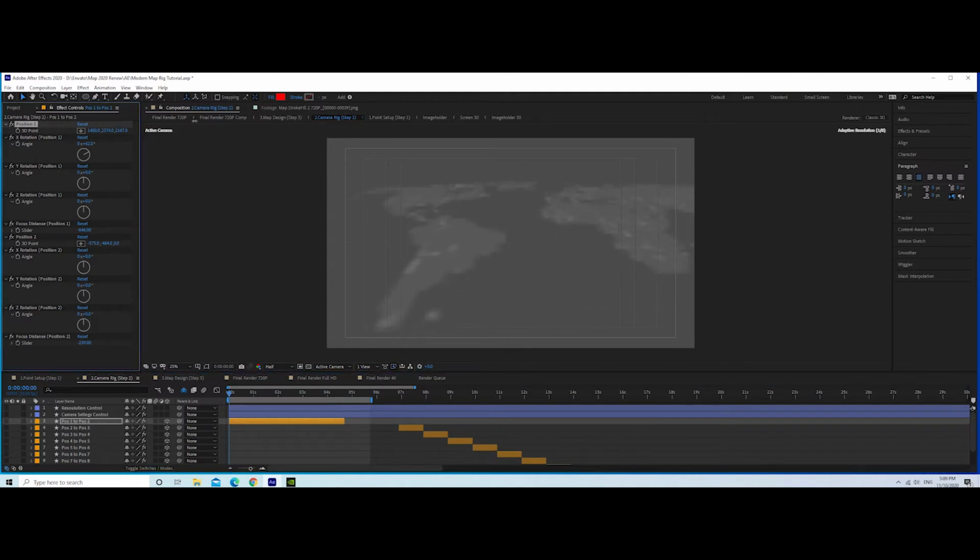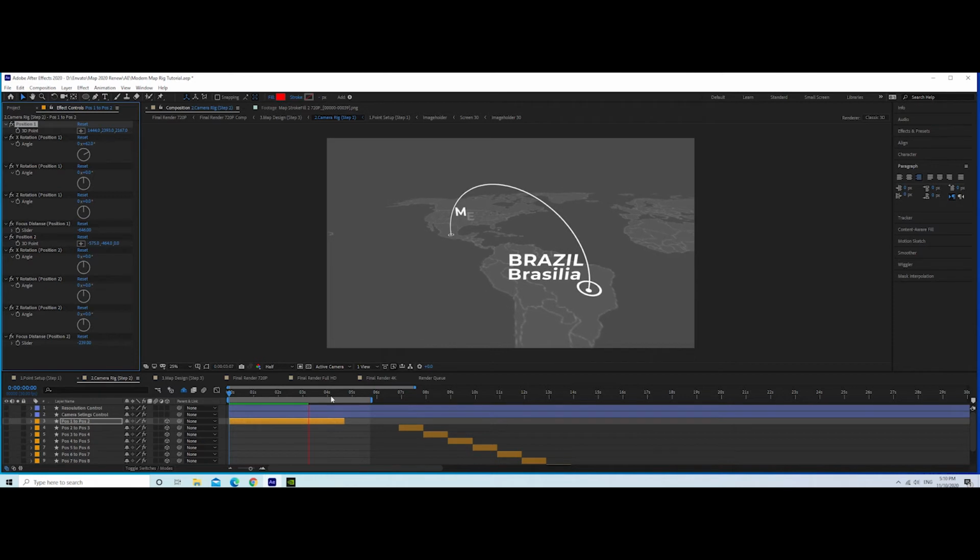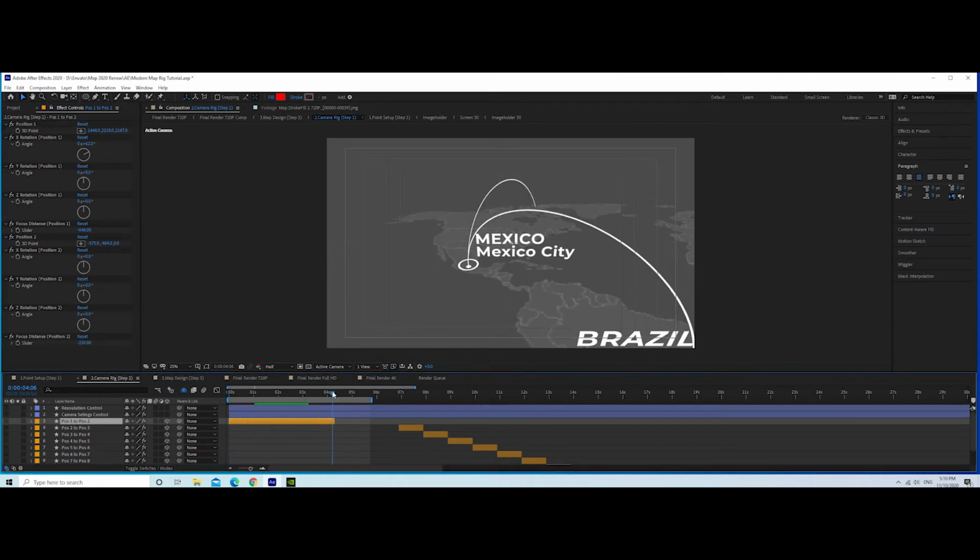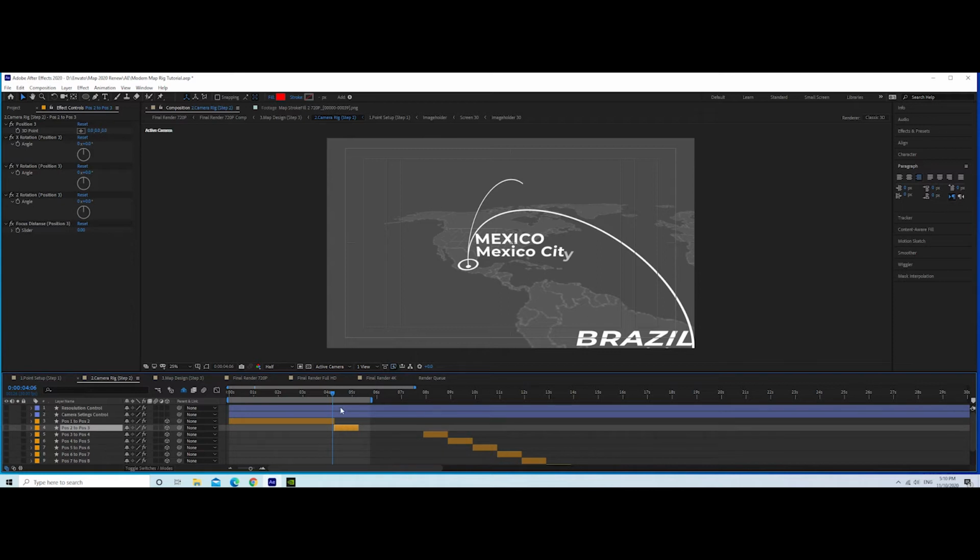Maybe I need to change the speed of the camera and position a little bit to get better results. Let's add a third position to our camera. Choose Position 2 to Position 3 layer. Move it forward as I do. Then move the current time indicator to the end of the layer. Go to Effect Controls and change the position settings.